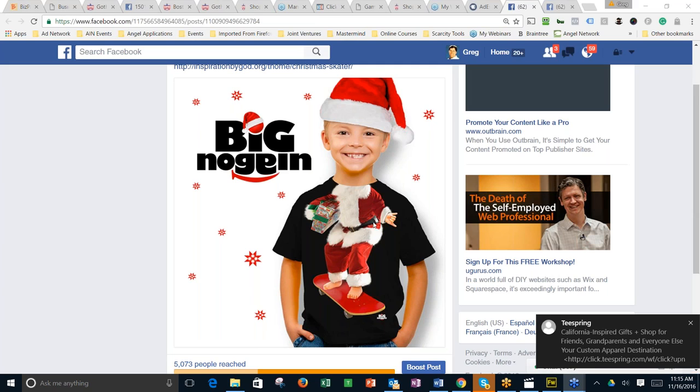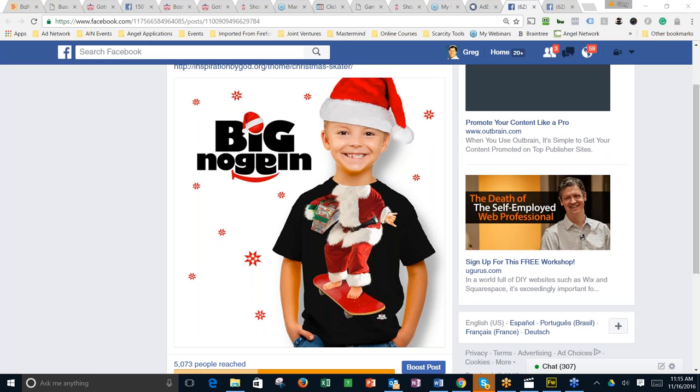Now, another thing I do on that again is a border, because without a border, it's kind of not jumping off the page. The white backgrounds are great, but there's nothing to separate it from the gray of Facebook and the white of the right-hand column. It just doesn't jump out enough. So that's why I like to put borders on these things. And this time of year, a green border will also jump out.